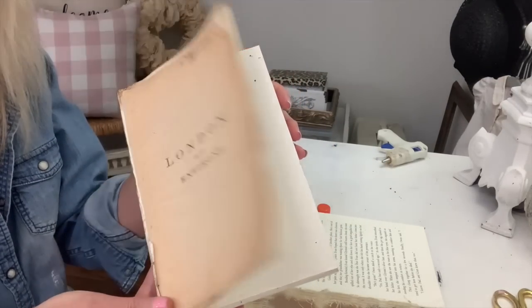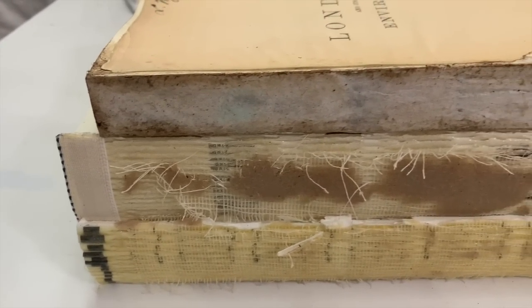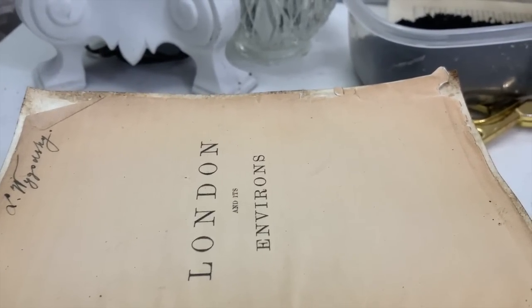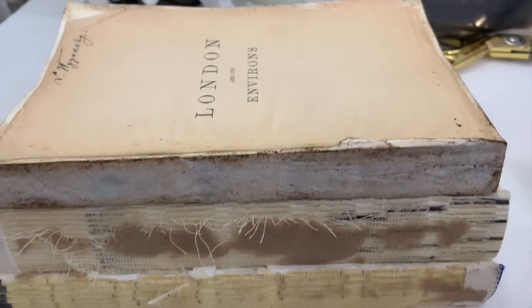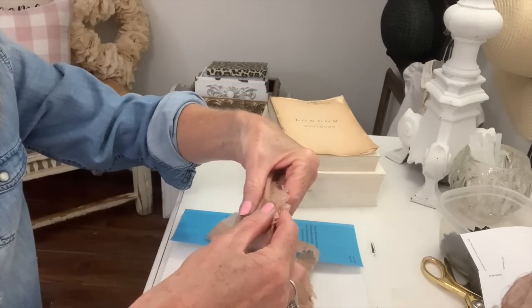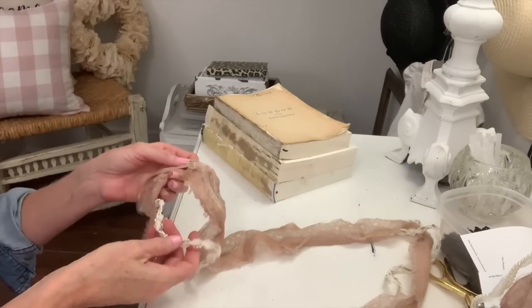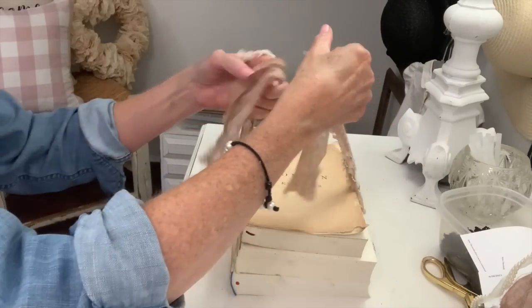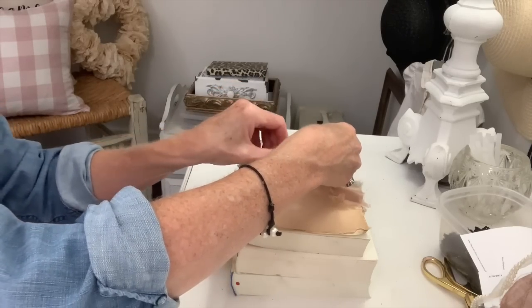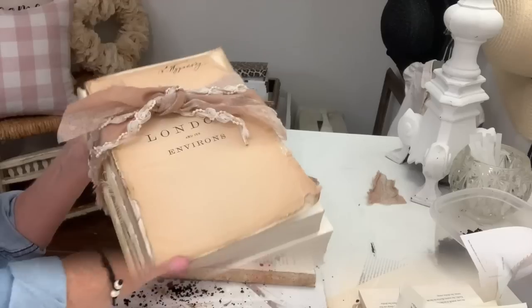Now I'm just going to tie the books up with some really cute little vintage ribbons. Here is a close-up of what the spines look like — could you tell those books were ever bought at Dollar Tree? They really don't look like it now. See how worn and original that graphic from Graphics Fairy looks — I was so impressed. This is a little bit of scrap fabric left over from a shabby chic chair project. It wasn't long enough to fit around my book, so I hot glued two pieces together — it'll be on the bottom and you won't ever see it. Then I added a little bit of pearl lace I got at a yard sale, tied it in a knot, and you've got a great stack of vintage-inspired books.